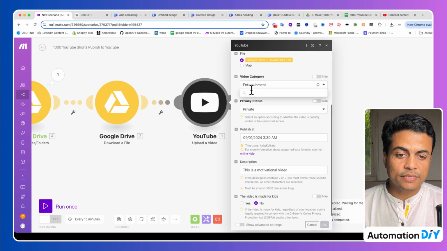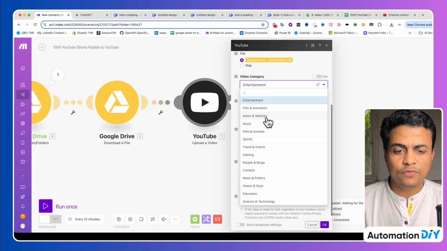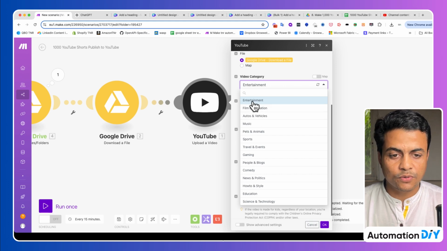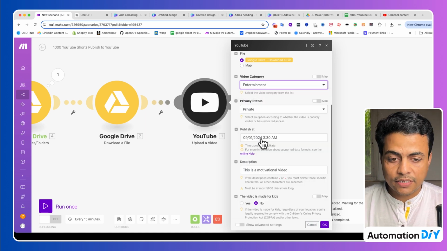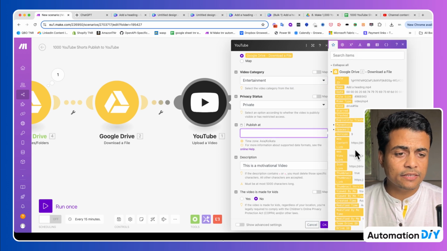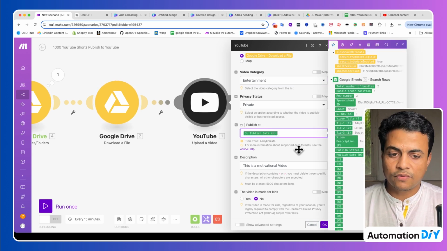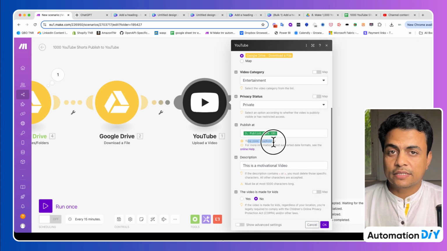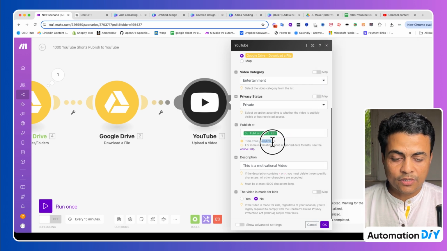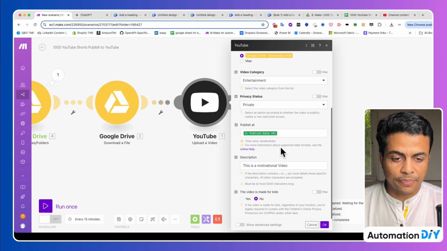Then we wanted to choose the category of these videos. So either it can be entertainment, film, animation, or whatever category suited for you. Primarily, you can set a status as private. Publish date is asking. So publish date we already have in our Google Sheet, and you can always modify it. Then it is also going to ask what the time zone is. It is currently Asia, Kolkata for my case. In your case, be sure to use your make.com time zone as per your time zone.